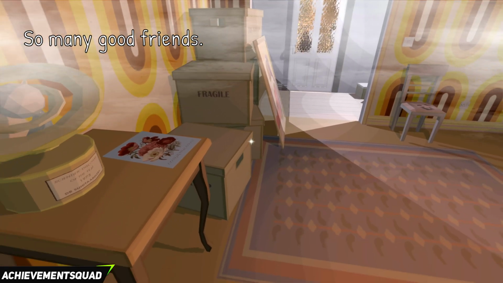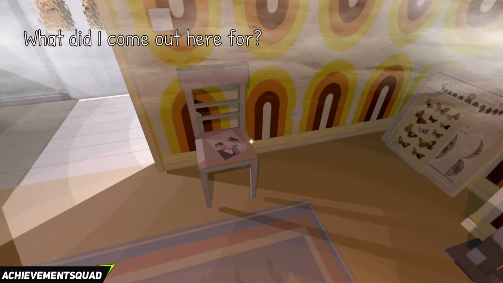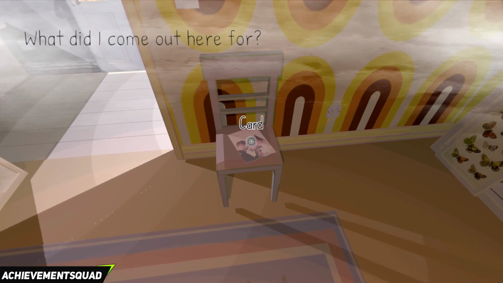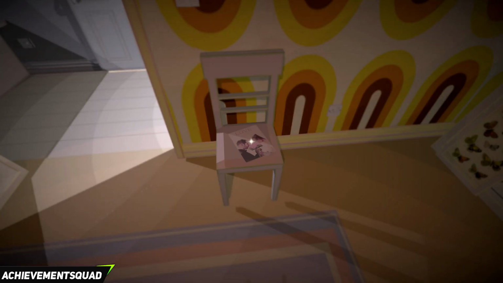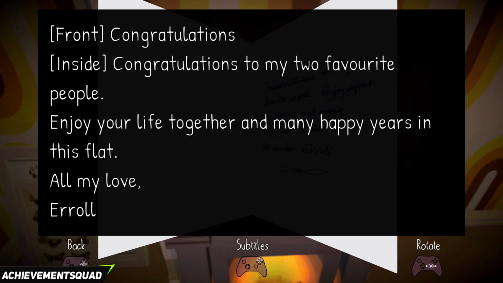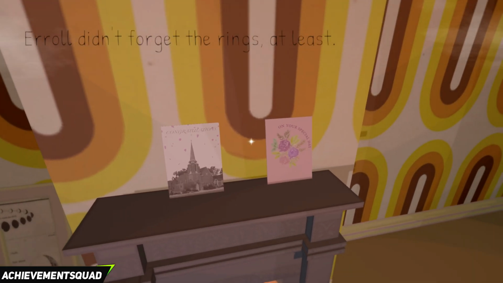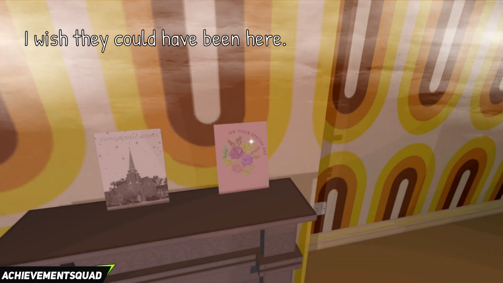And just to the right of the door, which you don't want to go through just yet, but on the chair, you're going to find the next card. You want to give this one a read also. And then to your right, there's two more cards on top of the fireplace. Now, if you've been following along and everything's collected correctly, you should get the achievement for collecting all of the cards, reading all of the letters, and getting all of the emails as well.